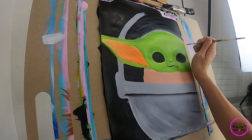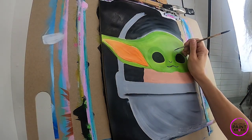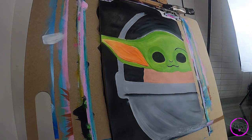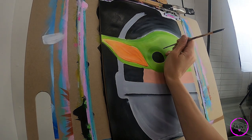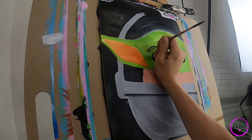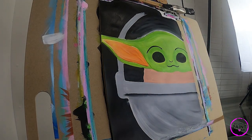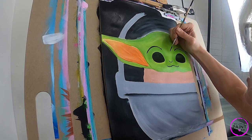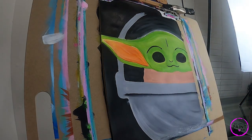All right, and to give the illusion that he has wrinkles, we're gonna come right over here and add these rainbow-shaped strokes just above his eye, okay? Here we go. Just want to make sure we line those up. Follow it around, just like that. Okay, so we're just going to give him the illusion that he has all these wrinkles. Okay, now next we're going to add this little line. You want to line it up with his nose coming straight up just above his eyebrows and do a straight stroke up, just like that.